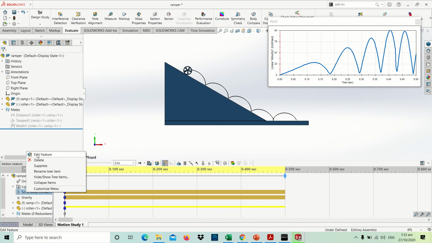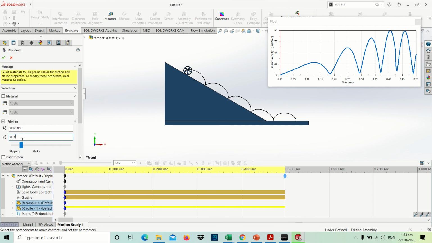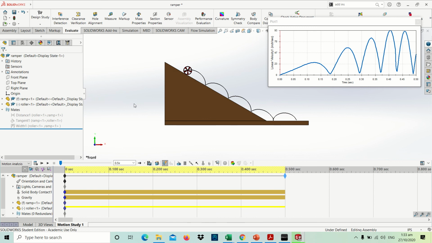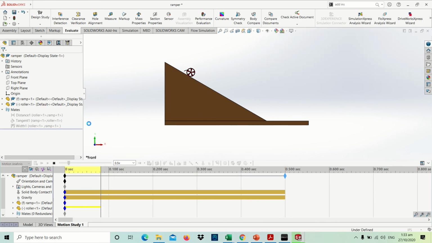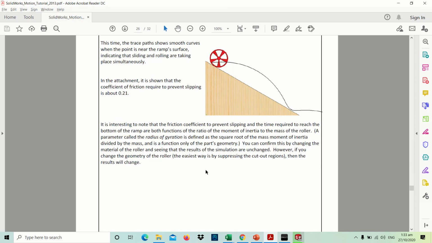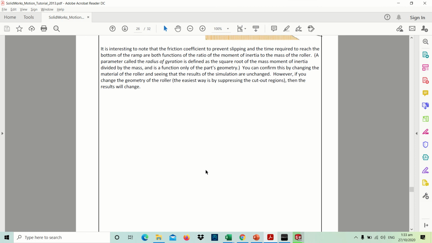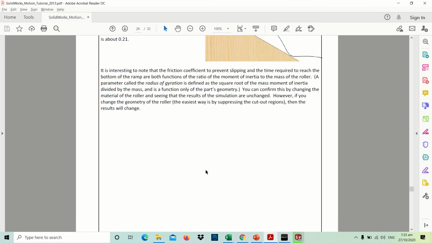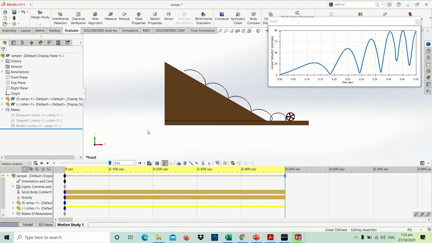So let's change it to 0.21. Alright. So that is our example for the roller on the ramp.